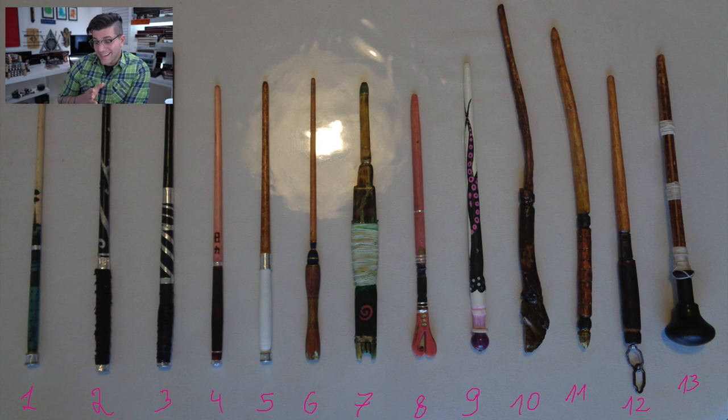And 9 is just weird. I like the tentacles that go all the way up. It's a little cheesy, but I think it looks cool. I do like it.